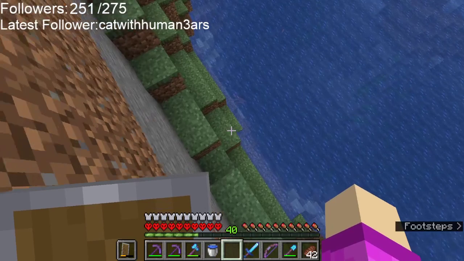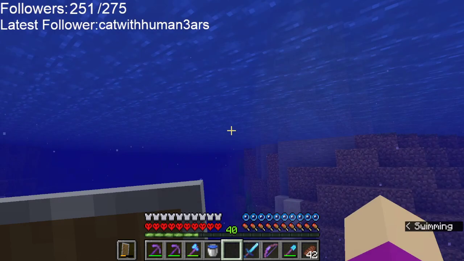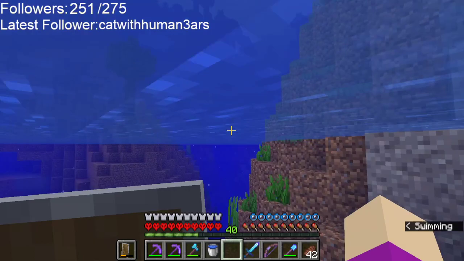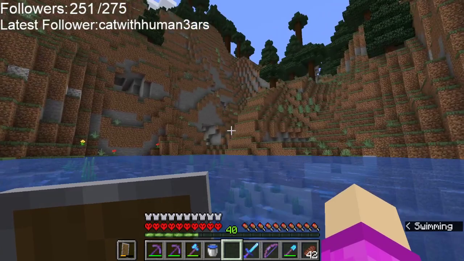And I was thinking about it, and I haven't really explored past this birch forest over here too much. There's lots of other directions that I've gone to, but there's just this birch forest over here that I've never really touched.